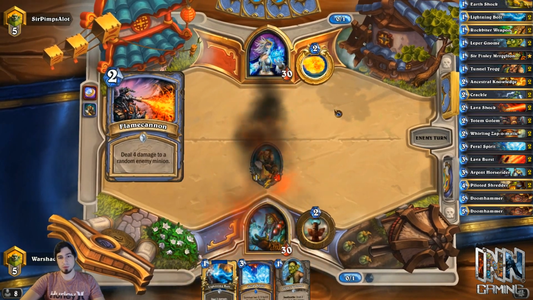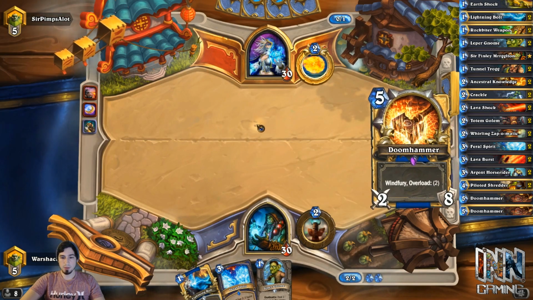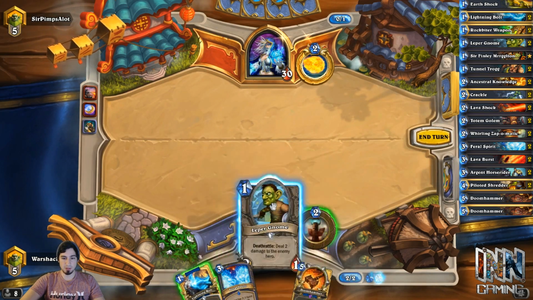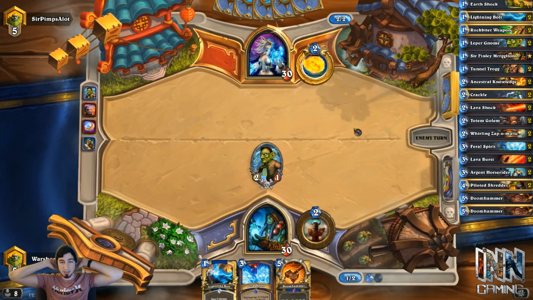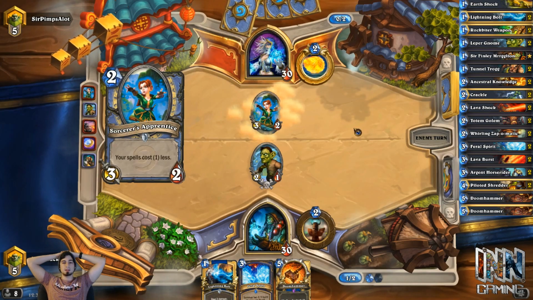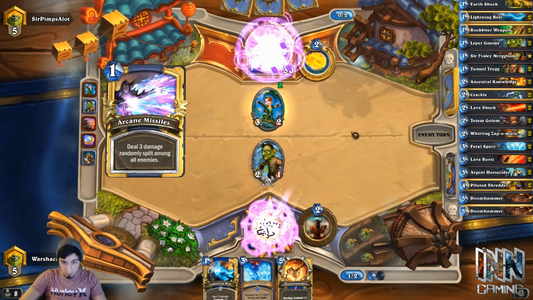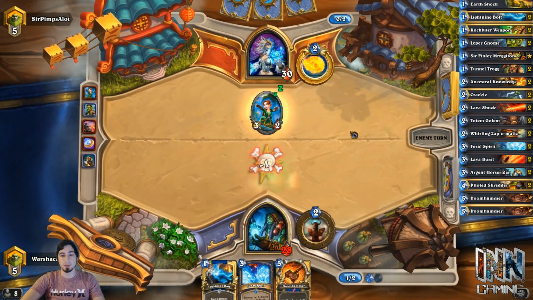Wow. So he is playing Tempo Mage, without a doubt. Doomhammer's not that great here. We're playing this next turn, so we'll just Leper Gnome, and in this circumstance, he's most likely just going to passive, and then that gives us the ability to play the spirits next turn. Oh, never mind, he has Arcane Missiles. What a god. Ugh.